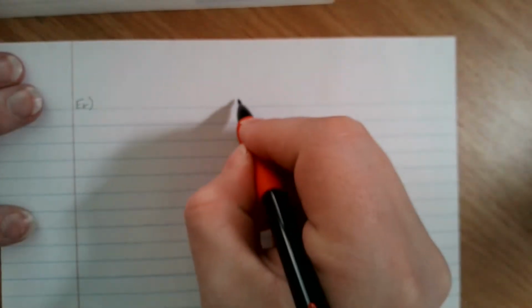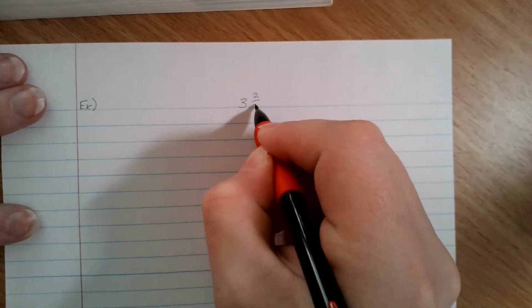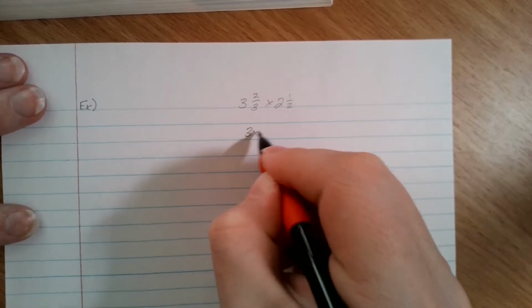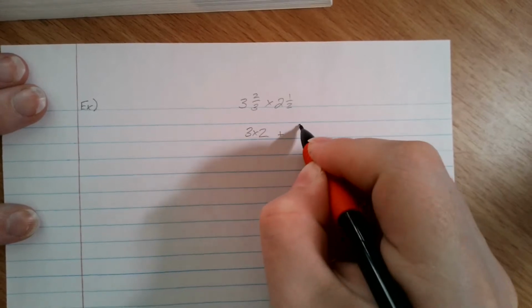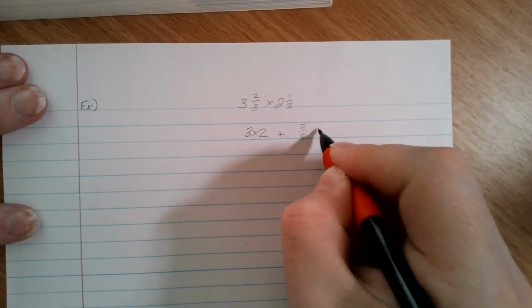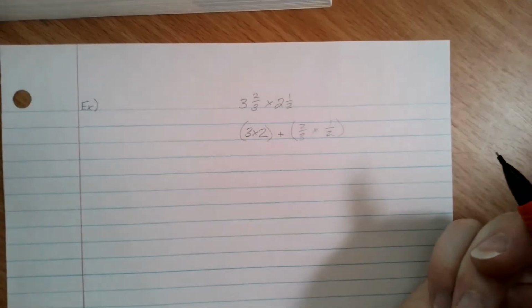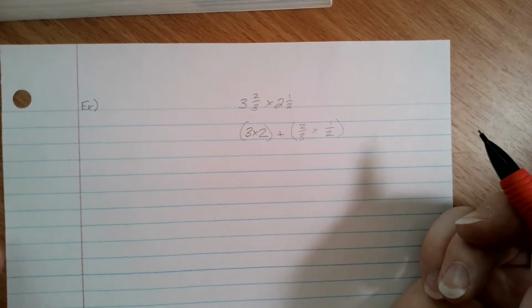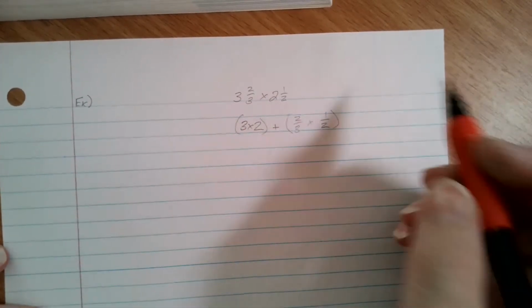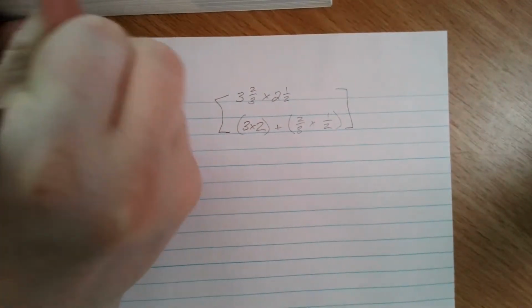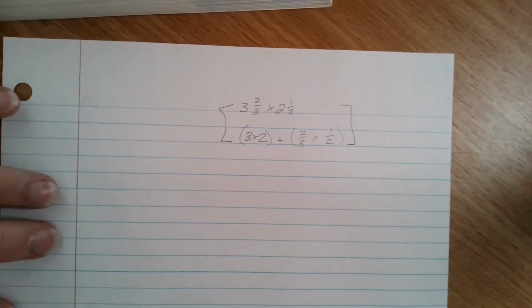Okay. So I'm given a note saying there's a mistake in an example. Let's say we go back to the 3 and 2/3 times 2 and 1/2. This is not the same as 3 times 2 plus 2/3 times 1/2. This is not the same. If you want to get real technical about why, and we will get technical, so hold off on that example. I'm going to show you why this is not true.